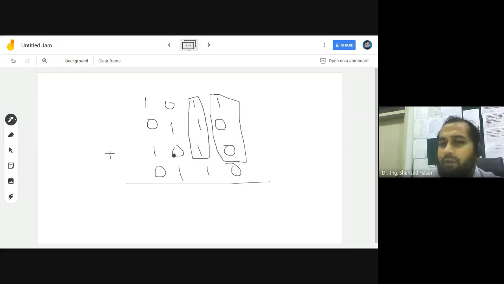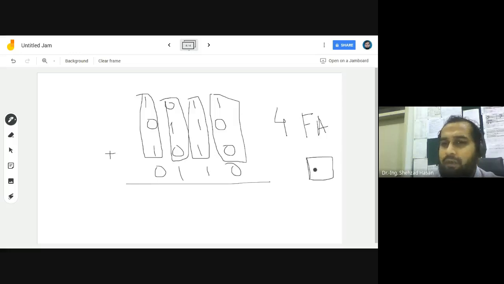These three bits can be given to one full adder, and these three bits can be given to one full adder, and these three bits can be given to one full adder. So we have used four full adders, right? A full adder, as we have seen in the last class, has three inputs, one, two, and carry input, and it gives two outputs, a sum and a carry out, right? So we are giving a one over here and a zero over here and a zero over here, or you can give a one over here or zero over here.